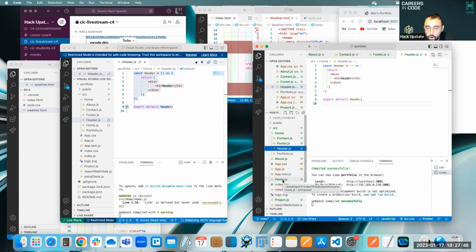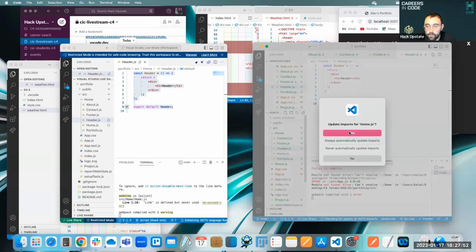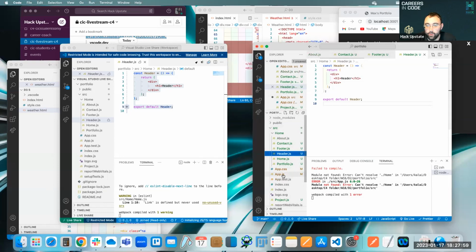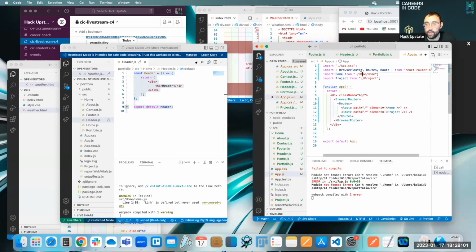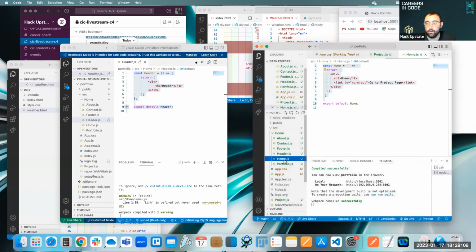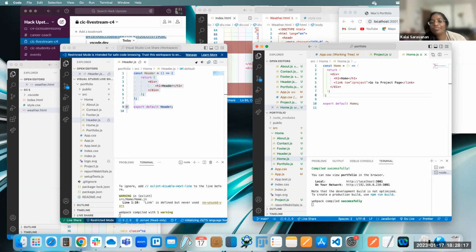Project doesn't, but home does and about does. And now you've got a nice pop-up for updating the imports. And then let's go look in our app. Now our app is going to the home folder and the home file has everything in it. So now you just need to do your imports for the header and about and contact and all that stuff. Sure. Thank you. No problem.